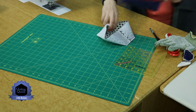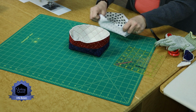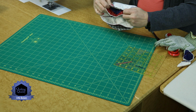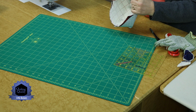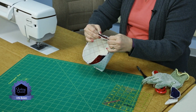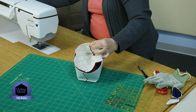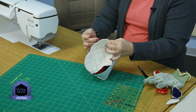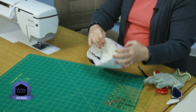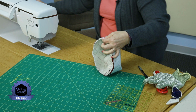Okay, now we need to put these two pieces together. What we need to do is put one inside the other, right sides facing, so the pretty sides are against each other. And we're going to stitch around the very top edge. The reason why we left that turning is that we didn't want to have to turn around at the top edge and then have it maybe get a little bit distorted and not be able to close it and have a nice clean top edge.